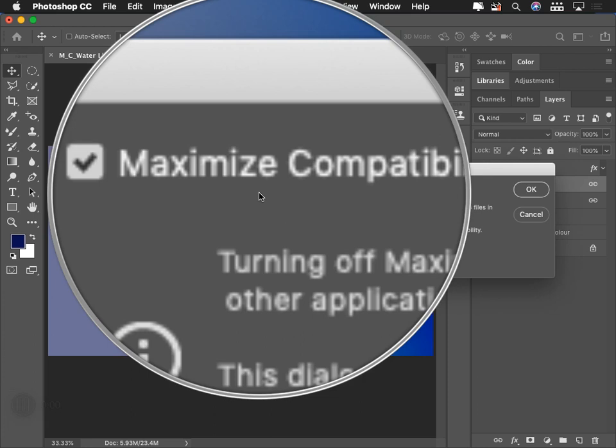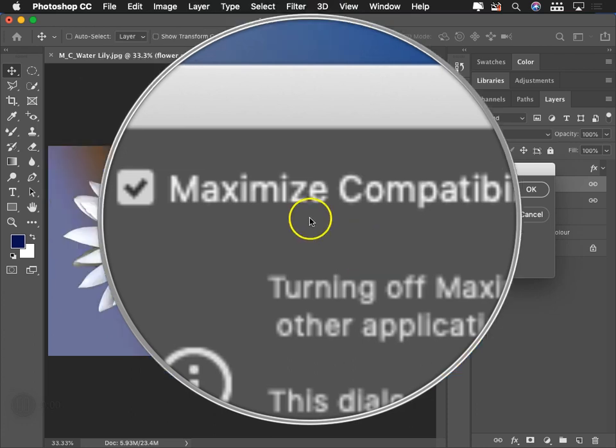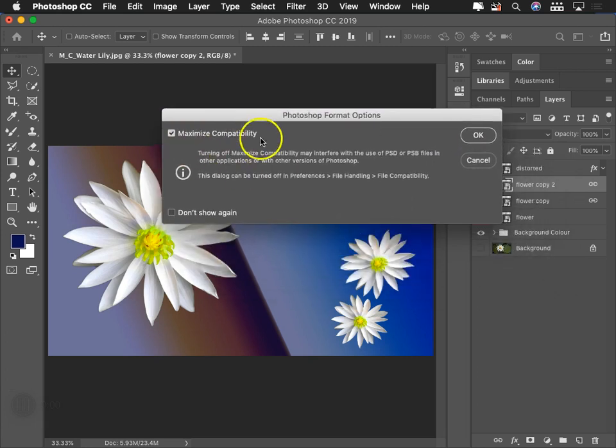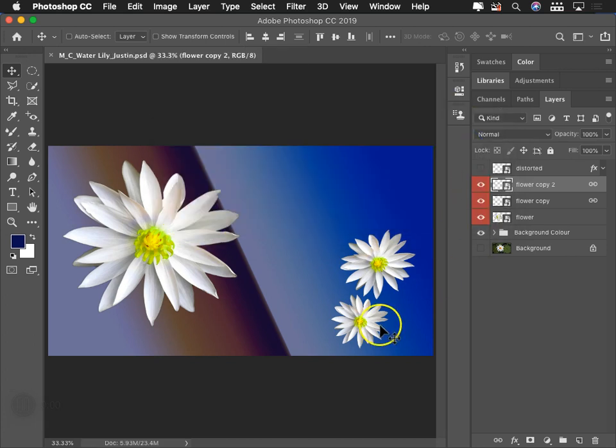Better to be a bit careful, play safe, because you'll never know that one day you may be using an older version to open this file. So always ensure that this has been checked. If you find that this is a bit irritating, you can even turn it off, so that in future you will always maximize. Now I will not turn this on. Let's click OK.